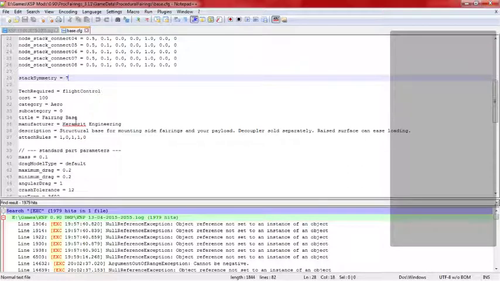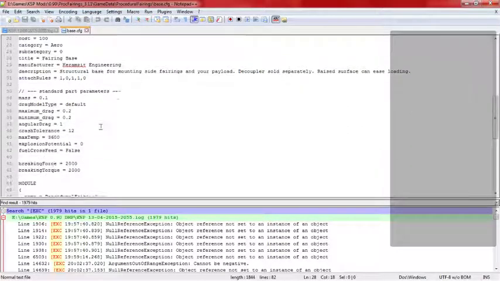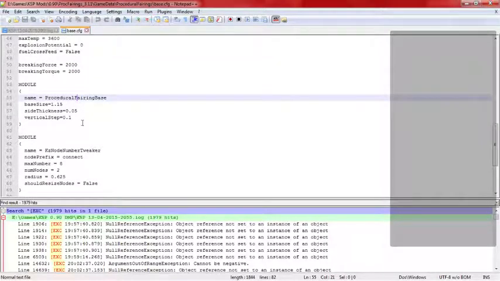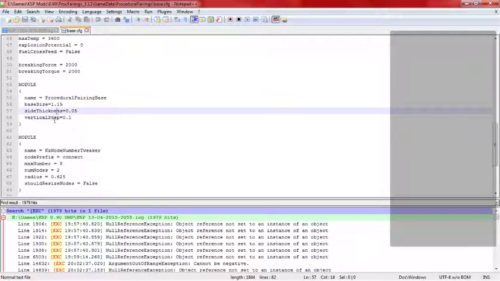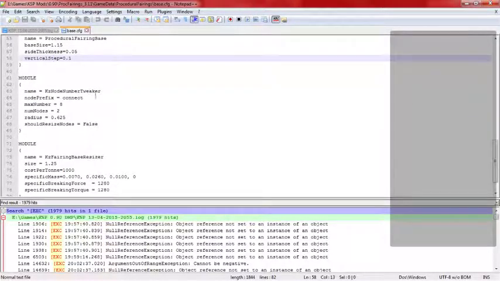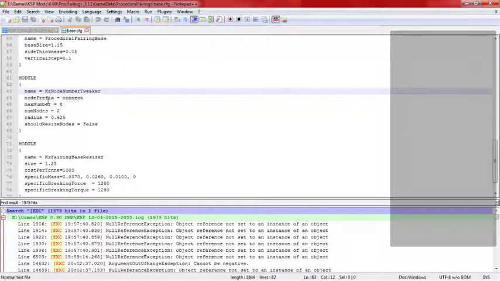So looking down here, bearing bases, standard config here, module, here we go. Name is procedural fairing base. Well, that comes from the DLL. So it tells the module its size. Next, KZ node number tweaker. New module here.